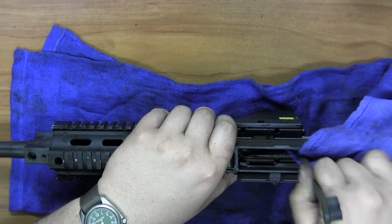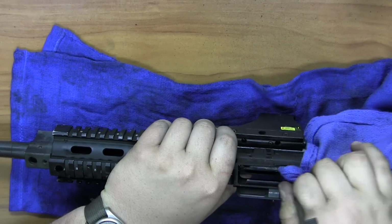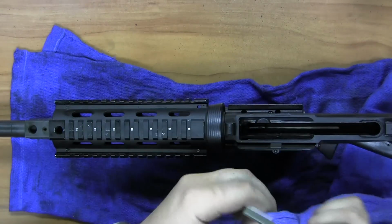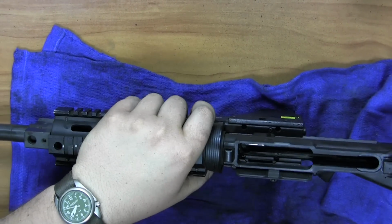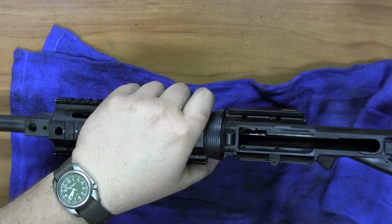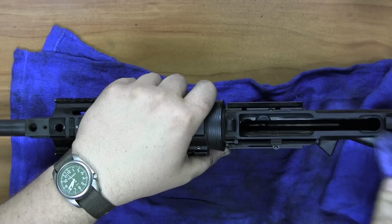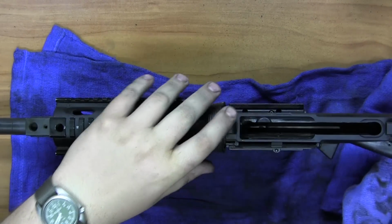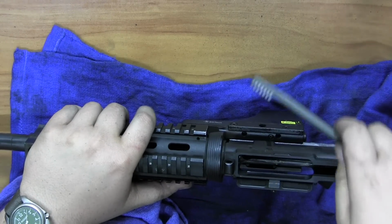As I was talking about earlier, they do offer piston-driven systems. The only downside with that is that they have not been officially adopted by the military or law enforcement organizations. So any piston system is proprietary for that company. For example, if you get a Stag Model 8 or a SIG 516 or an LMT CQB 16, any of those, they're all proprietary, and if you have any problems or you need spare parts, you have to get them directly from that company, versus a direct impingement, which is the military standard. So it simply makes it easier to get parts for because everyone uses it.